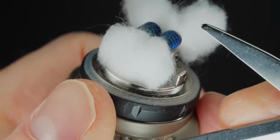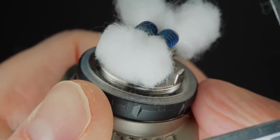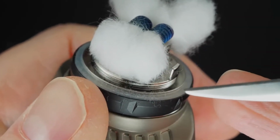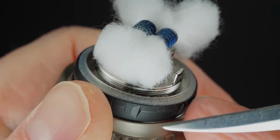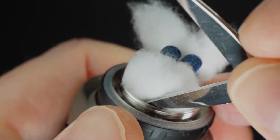And you can even go a little bit longer. But when we juice this up, it's going to lengthen the cotton a little bit. I find with this RTA, you can make the cotton go all the way down to the bottom of the base. It's okay if you do that with this device. I mean, she's going to wick a treat, man. And if you look at this, I can easily get my scissors in here. That's what you want.